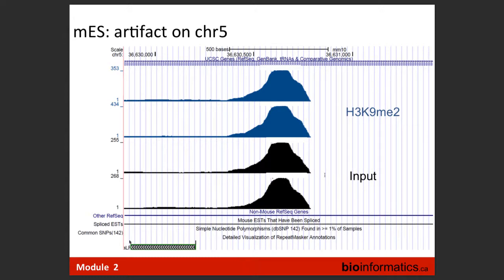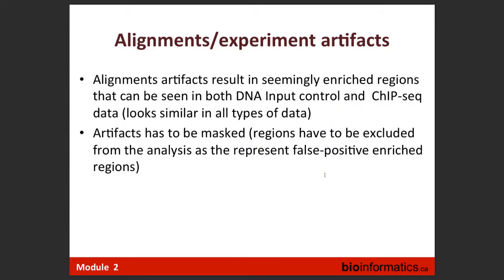So those alignment artifacts are not only specific for humans, they're also in mouse. We don't fully understand them, we are trying to research them a little bit, but they're there. They're probably due to our incomplete knowledge of the reference genome and the individual specificity of the sample. If there is a low copy number repeat, there is more DNA coming from different locations, but in the reference genome it's just one location, it's aligned in one place, and it piles up there. So it's a pure artifact of the alignment.